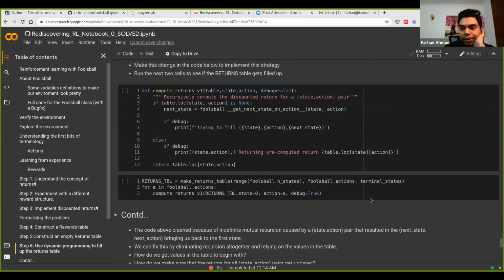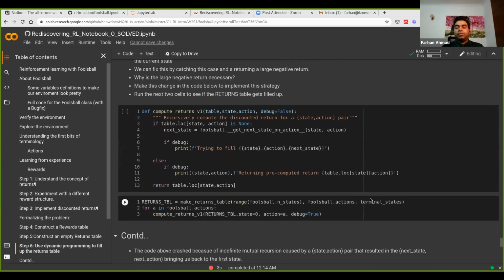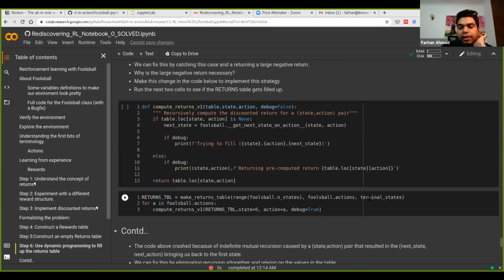What you can do is, you still need a value to put in the table, or substitute in your computation. So what could be done here is that you set it to some large negative value, like negative infinity. So your equations still make sense, but you don't actually have to recursively call the function with the same parameters, right? And that is what you can do here.